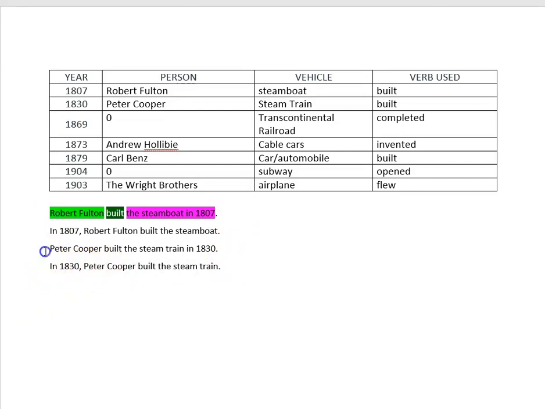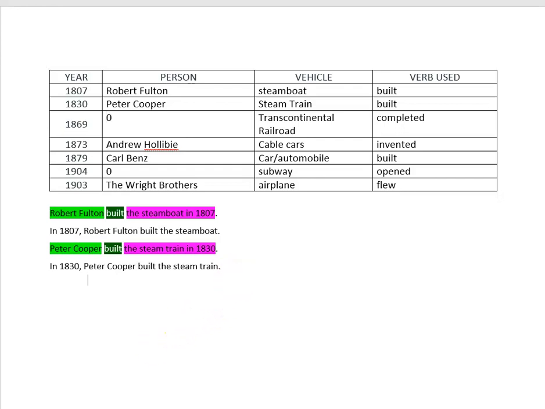Okay? Again, what's my subject? My subject is Peter Cooper. What is my verb? My verb is built, right? And what is my complement? My complement is right here. All right. Very good. So, what happens when I don't have a subject? You know that every sentence in English needs a subject. So what happens when I don't know who or who is not important? Aha! I have something for you.